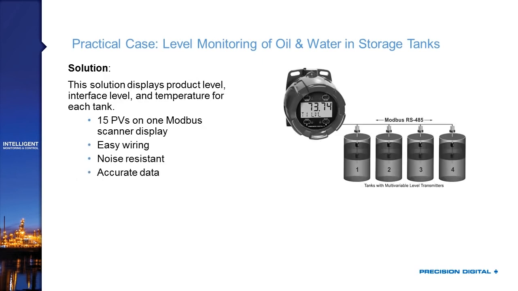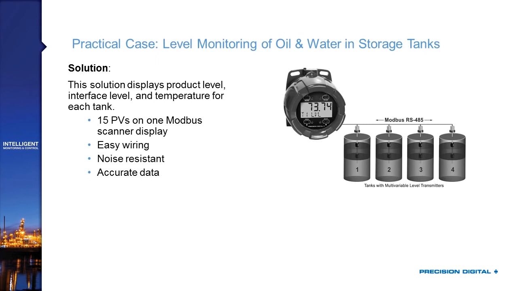So in the end, they've got one device, this Modbus scanner, scanning a total of 15 process variables and showing it on the display. That's the temperature, the interface level, and the top level for 4 tanks. I guess it's actually only 12 process variables, but we'll pretend it's 15. And I was able to achieve that based on some basic, easy wiring, just 3 wires that run parallel to all these devices. My result is noise resistant because it's a digital communication rather than an analog value. It's much harder for noise to affect those zeros and ones than it is just to cause some jumpiness on my analog signals.